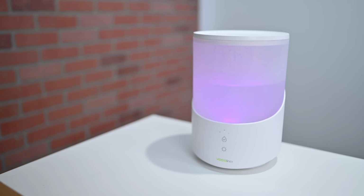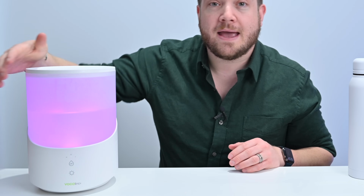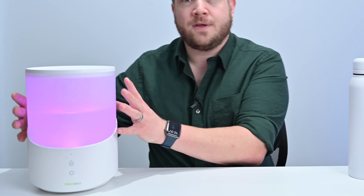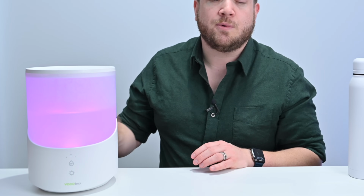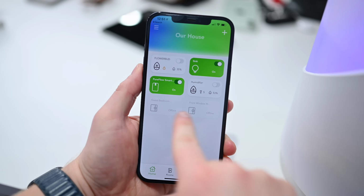Now, this guy has a 2.5 liter water tank here at the top. It's got these semi-opaque translucent walls that allow that really nice glow to come from inside. So that is the mood light, which can be fully adjusted. Now, when we first jump into our VOCOlinc app, you can see our overall home in front of us, specifically our VOCOlinc accessories. Those are the ones that need updating through the VOCOlinc app, and the VOCOlinc app unlocks a few more features that HomeKit doesn't quite support yet.